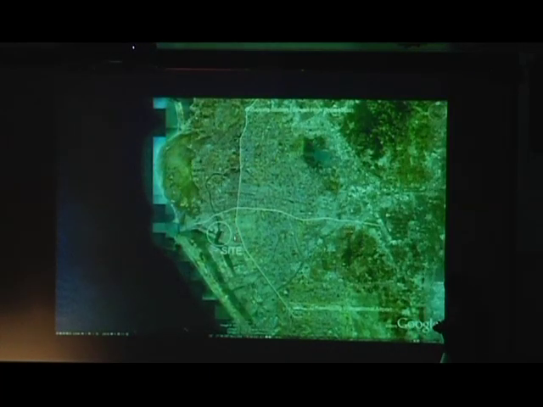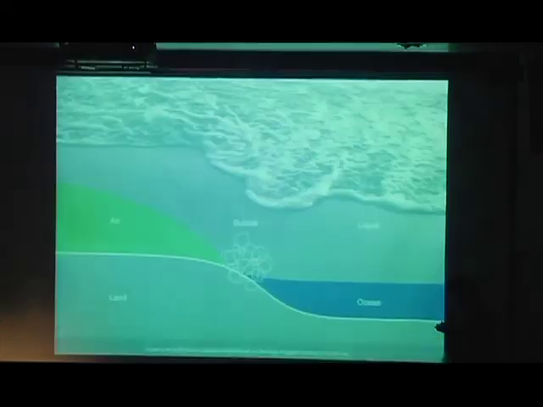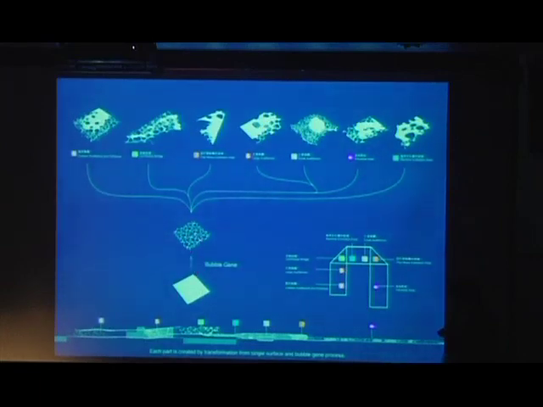And the city is well known for its culture related to the ocean. And the site is a really important part of the city because it is situated at the mouth of the river through the city. And what we propose is to make something in between the ocean and the land, in between the liquid and the air bubble. And this bubble can create each individual program in different ways.